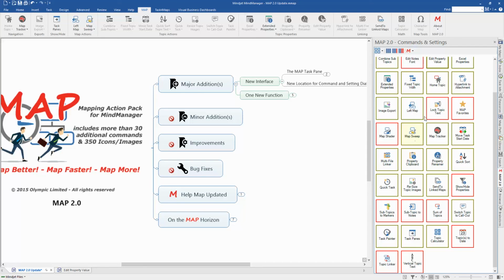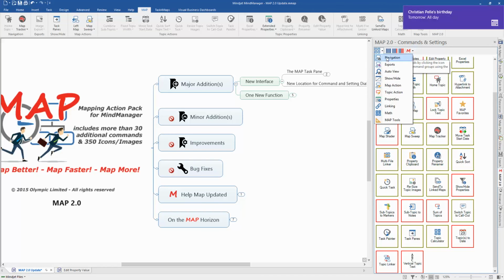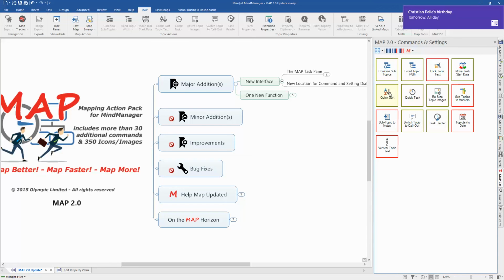The other thing that we have in the task pane as well is, as I mentioned, the splitting of the topic groups. On the menu for the task pane, we have this, which allows you to actually select something such as topic action. So if you select that group, the actual dialogue will change so that it actually comes up with all of the commands and functionality for that group.